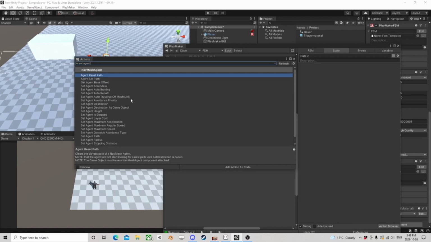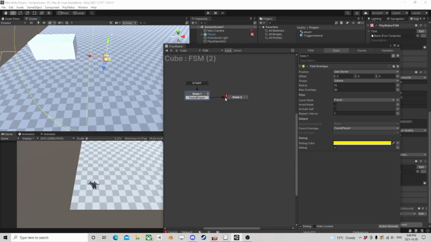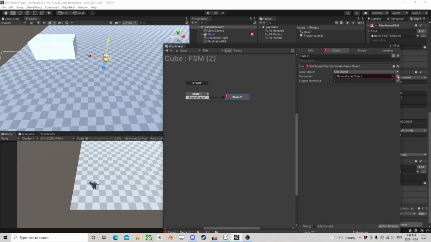So if we see the player, what do we want to do? Set agent destination as game object to, well, we need a place to get this stuff, right? So we have to store the overlapping, which is going to be an array. Now we can't set our destination to an array. You can't do that.